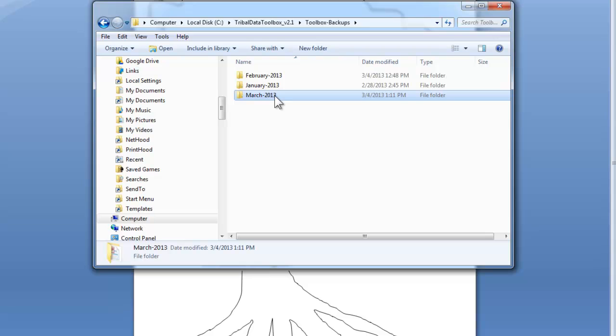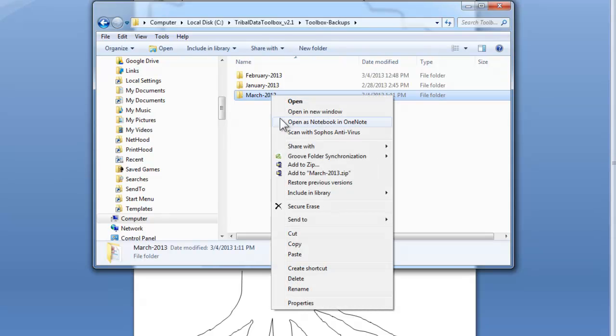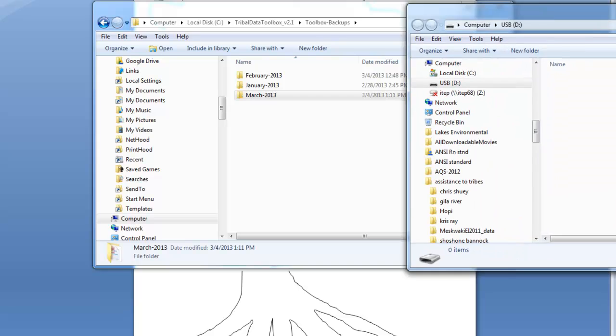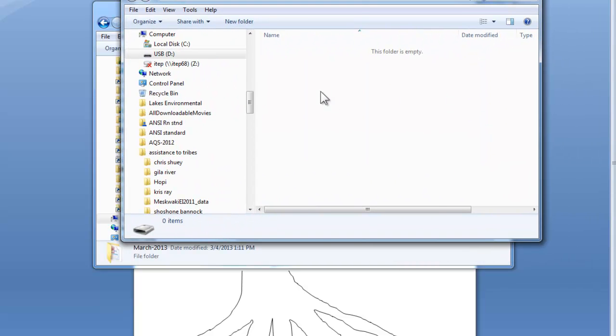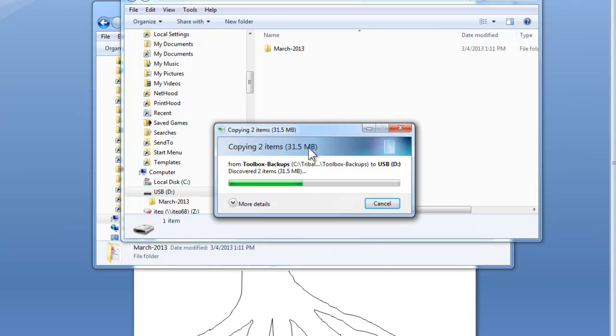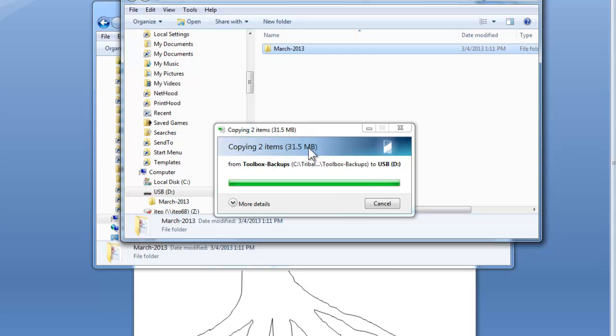I keep on a USB drive the most recent month of Toolbox backups, and I encourage you to keep as many backups as you want. Sometimes it's interesting to go back to previous versions, and sometimes it's invaluable in case you make a mistake. So I'm just going to copy this whole folder onto my USB drive, which is blank, and I'm going to use this USB drive only for Toolbox backups.